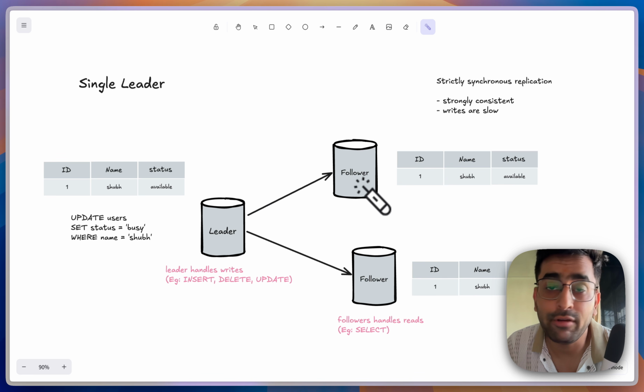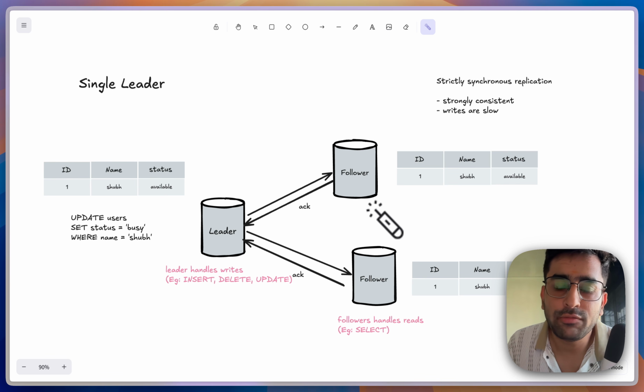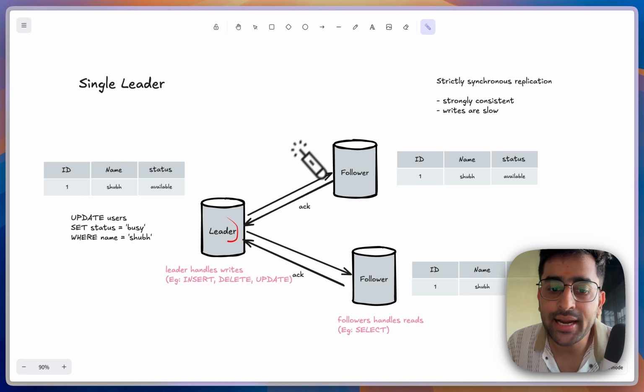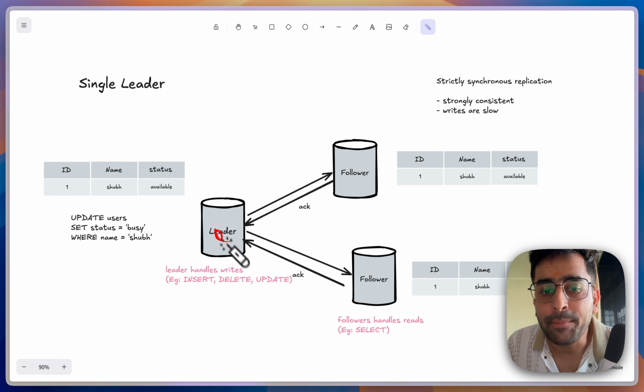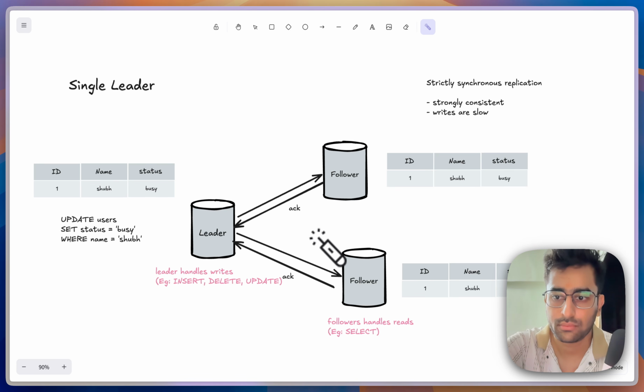Point to note, they will also not write the commit message in their write-ahead log file. Once the leader sees that all the followers have executed the query and given the acknowledgement, the leader will commit the changes and return the success response to the client.